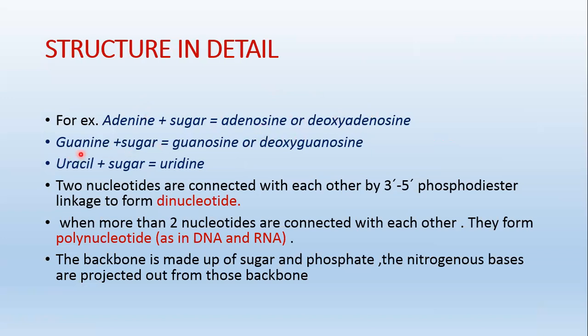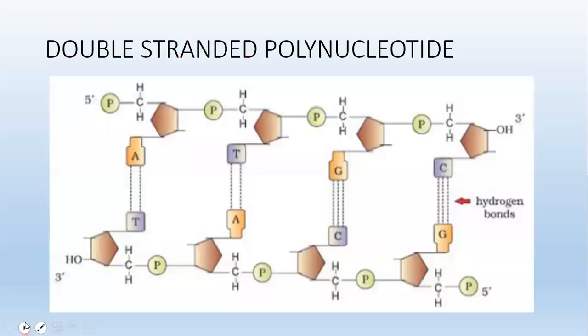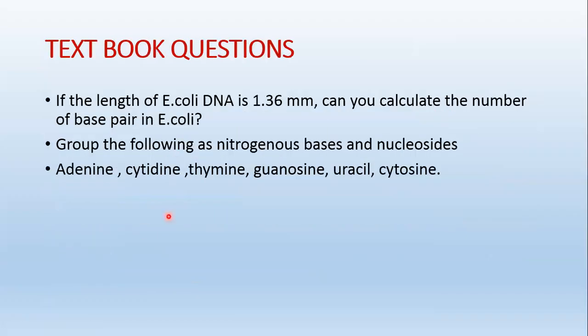And guanine is also a nitrogenous base. It is a nitrogenous base, but when sugar is added to it, the name will be guanosine in case of RNA. In case of DNA, it will be deoxyguanosine. And if I'm talking about uracil, when sugar is added to it, it will be uridine. So I hope it is clear that if they will give some name like adenosine, guanosine, uridine, adenine, just like this question, you can easily tell me which are nucleoside and which are nitrogenous bases. I hope you can easily solve this question.